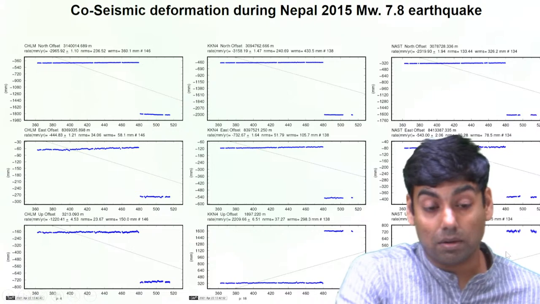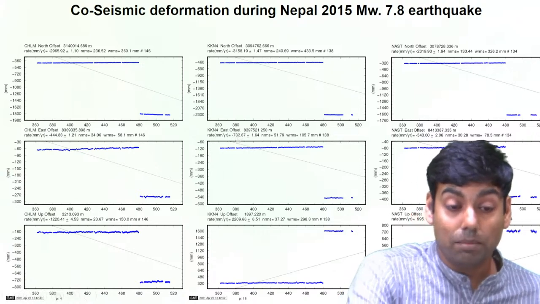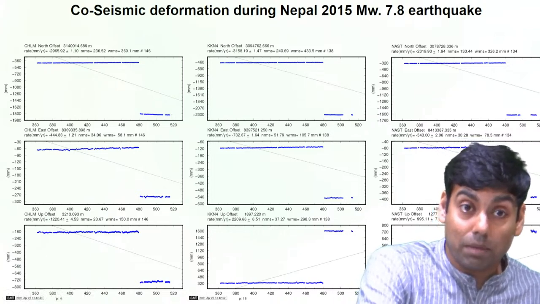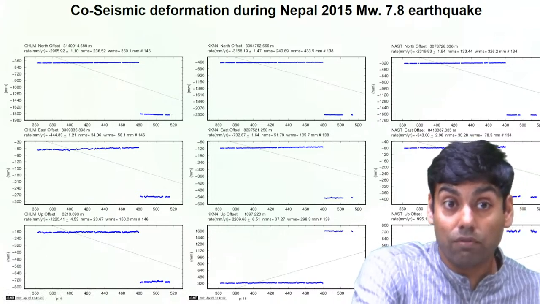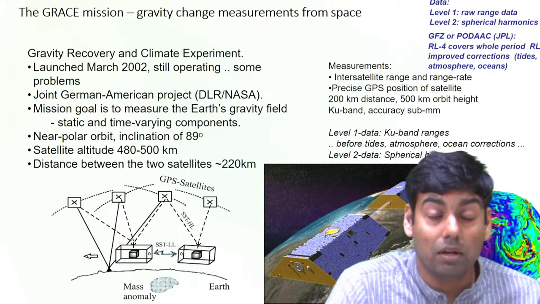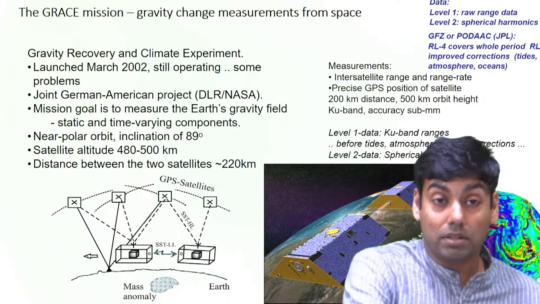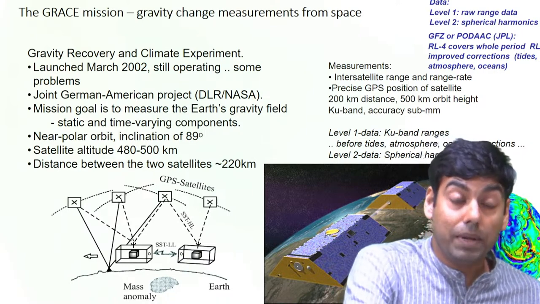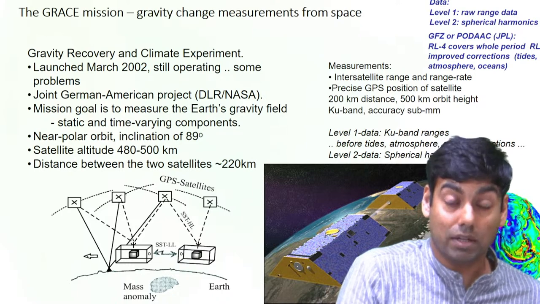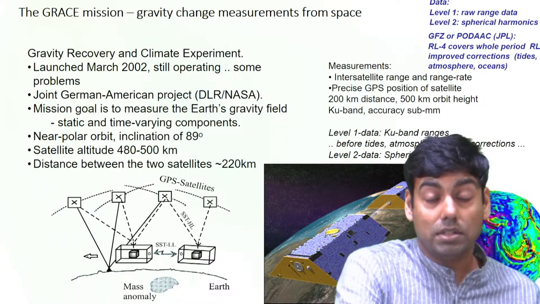This co-seismic deformation is very crucial and essential, because once we keep the sampling interval at 1 second, to some extent we may get early information about a future earthquake. The GRACE satellite is also helpful in giving information about co-seismic activity, but only when there is a big mass redistribution. If a major mass redistribution occurs due to a great earthquake, then the GRACE mission is also helpful in detecting those changes around the earth.